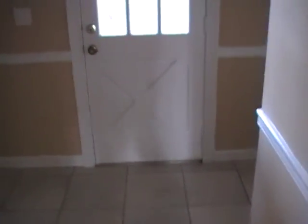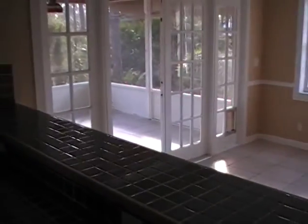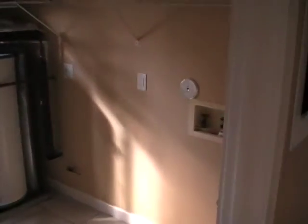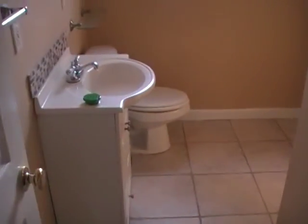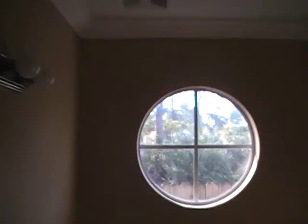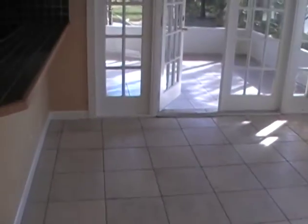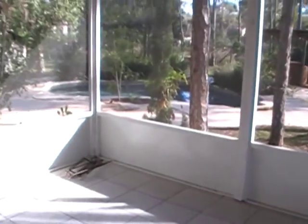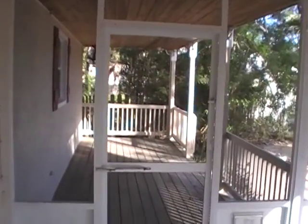Here you see the second entrance. Little storage area here, living area. Propane hot water heater, and then there's where the washer and dryer would be. Here you have a half bath downstairs. You have a couple covered patio sections. The first one is covered and screened in. Nice room to sit out here and enjoy the large lot you have. And then you have a screened portion.